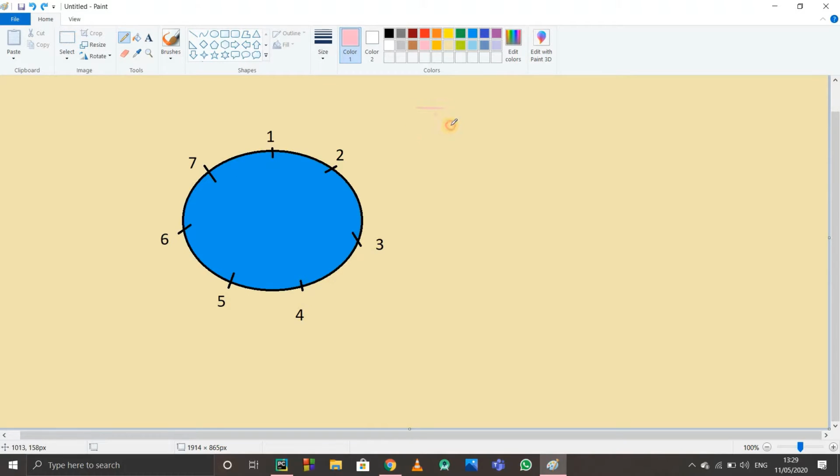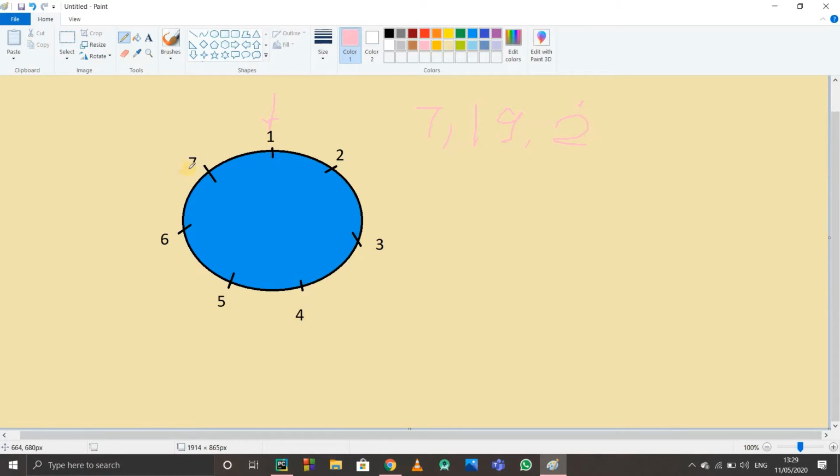Suppose there are 7 prisoners and there are 19 candies, and in the sample input they have told us to start from 2. We'll see about this 2 later. First of all, let us start from 1. We'll see the difference afterwards. So when we start from 1, there are 7 prisoners and 19 candies.